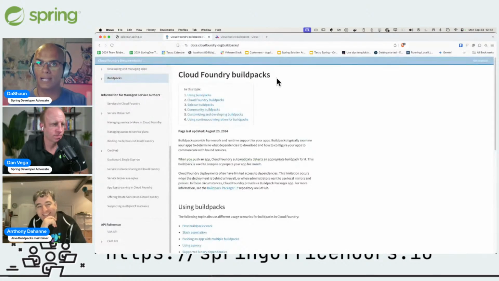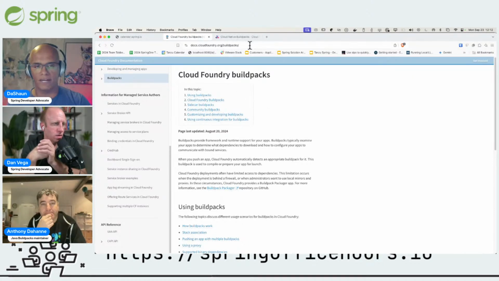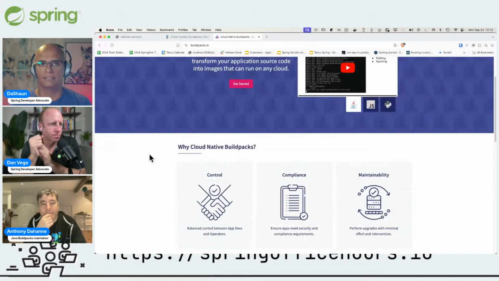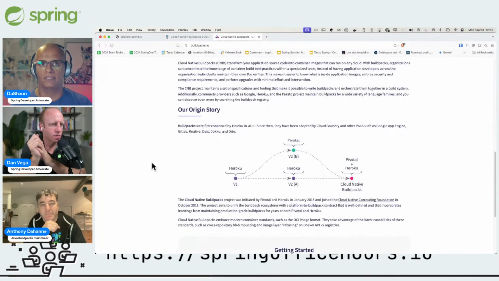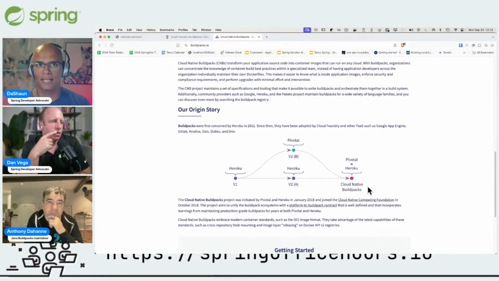And we know that there's two flavors. We talked about the Cloud Foundry Buildpacks V2, right? And you can go and find information about the Cloud Foundry Buildpacks. They've been around for a long time. But there's also this V3, the Cloud Native Buildpacks. And I like to look down here. This is the overarching story. We had Heroku's idea of Buildpacks, and then Pivotal brought in this V2 Buildpacks, and Heroku had their V2. And we're like, hey guys, why don't we work together? And we came up with Cloud Native Buildpacks as a team together. And I'm going to use that to kick us off.